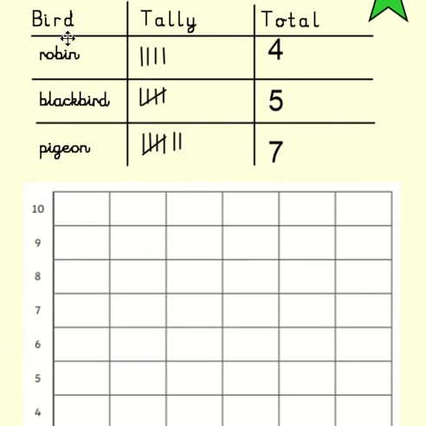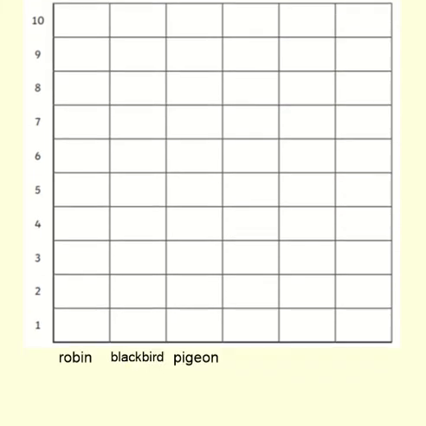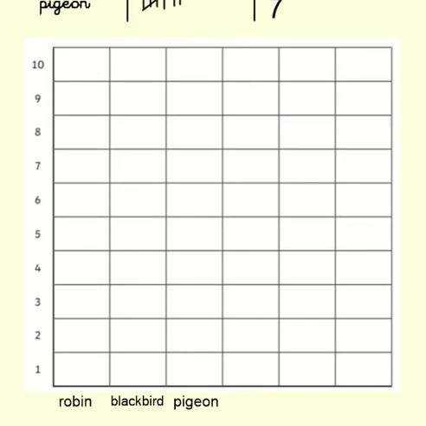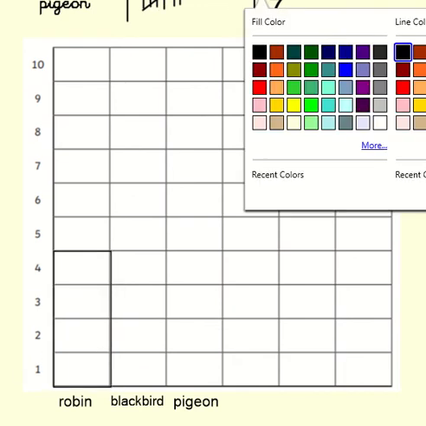So the first thing I do is look at robin, and I've got a total of 4. So if you were doing this at home, printed out, you would shade in 4 all the way up to where it says 4, the 4 blocks. Oh, I'm not going to shade it in with a circle. I'm going to shade it in with a rectangle because that's easiest for me, but you could just shade in your 4 blocks, and it's really good if you use a different colour for each section. It just makes it really nice and clear.